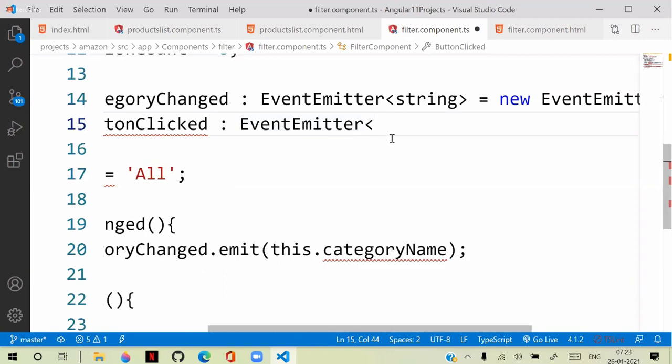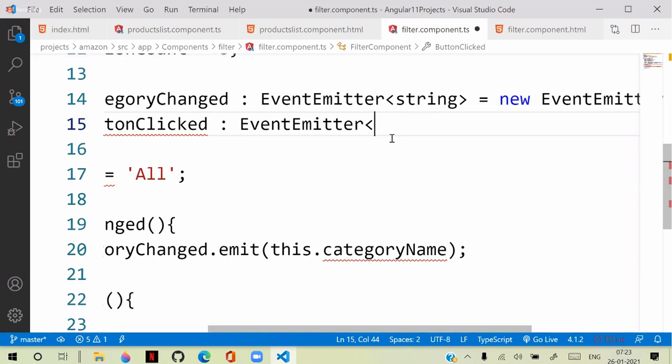Generic types we already discussed, if you remember. So it can be a string, a number, a boolean, or any specific custom type.